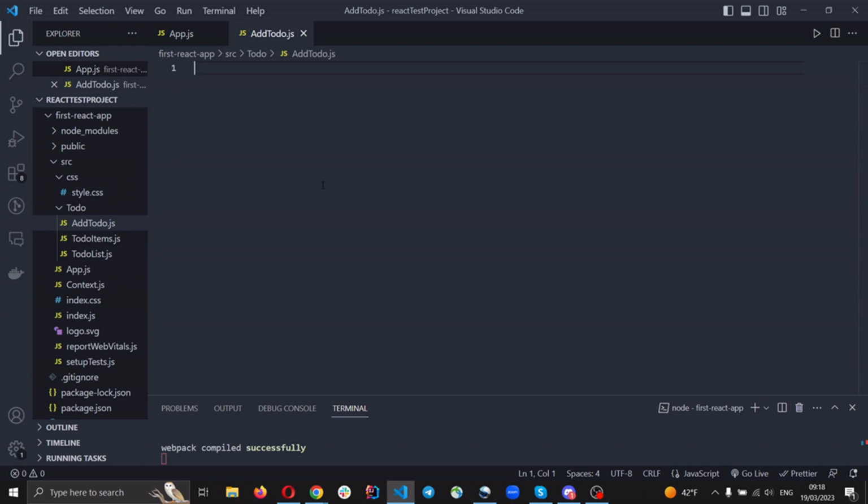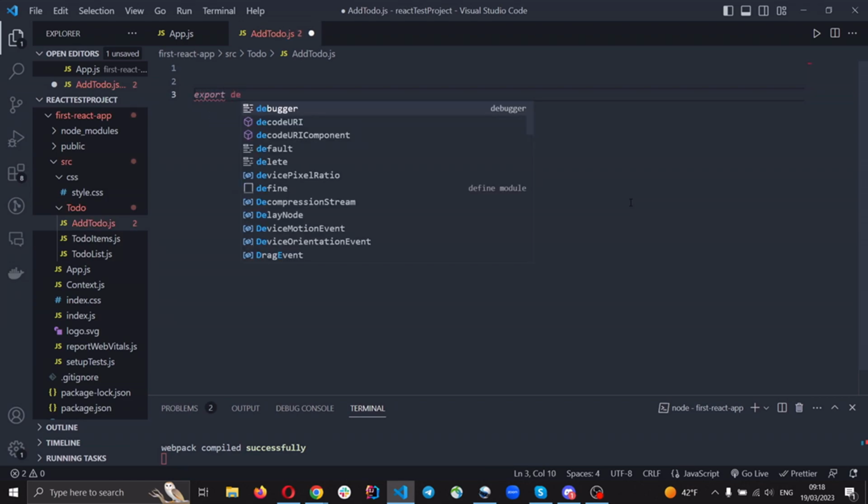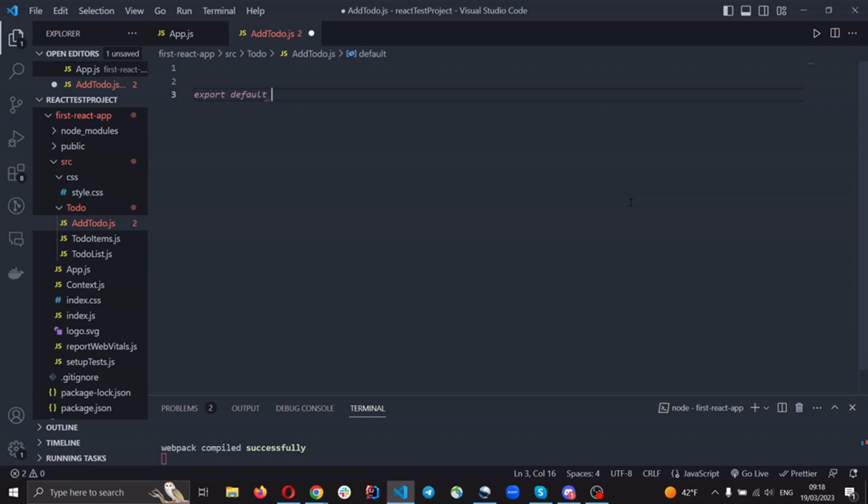So first of all, we need to create a function. The function will be called AddTodo. And we need to create our markup.